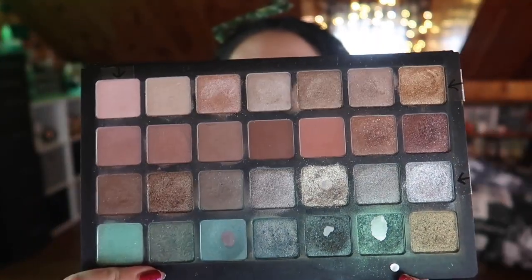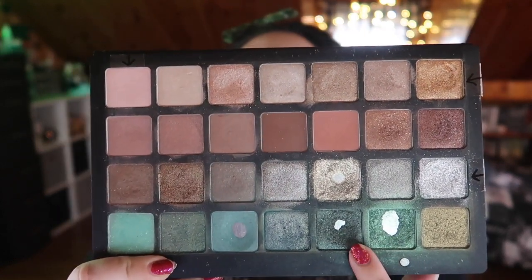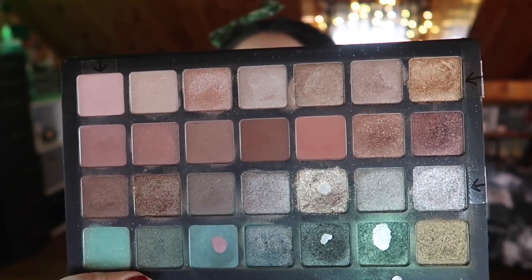You know what, let's skip the highlighter and just go straight to this. So I have huge progress in the Natasha Denona palette. I have officially hit pan in each of the 4 shades I wanted to for this project. Every single one. So here is my palette, and as you can see, look at all this lovely, lovely pan. We've got pan in 1, 2, 3, 4 shades.